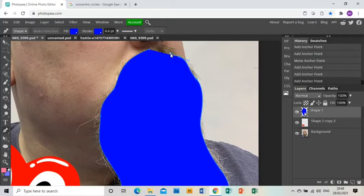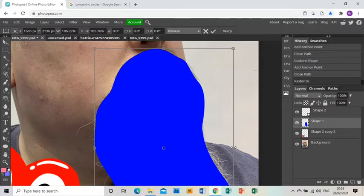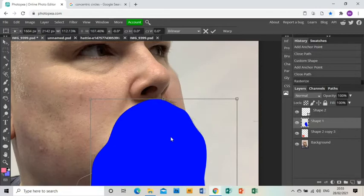And then back to the beginning and just curve that off. Now I'm happy with it. I'm going to right click and rasterize the layer. It turns it into a basic shape rather than a live one. And I'm just going to reshape that, make it a bit bigger. Right, okay, that's all good.